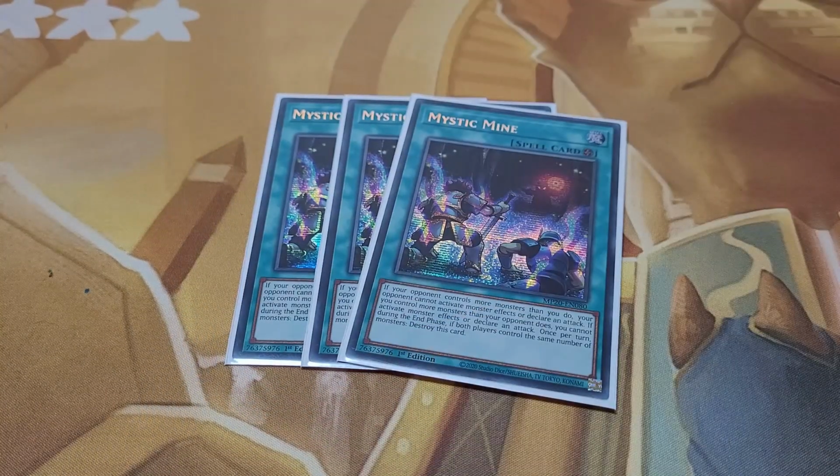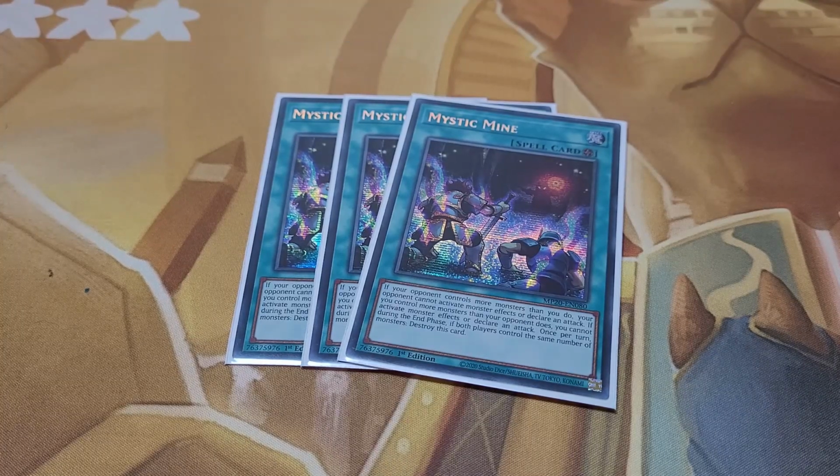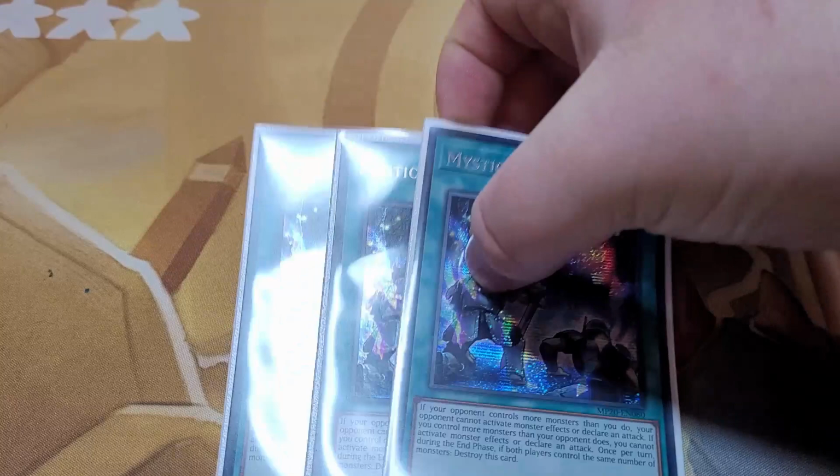3 copies of Mystic Mine. Now, you love or you hate this card, but there is no denying it is an incredibly powerful card in this deck. Sky Striker thrives on simplified board states, it thrives on being able to unpick boards, and it thrives in the grind game, and this card allows it to do all 3. It gives you the stalling, so you can stall until you find the pieces you need. It allows you to unpick pieces of your opponent's board one at a time while they can't protect themselves, and it prevents you from losing the game. Yeah, it's an absolutely phenomenal card, and there's a reason that it was so powerful in this YCS.